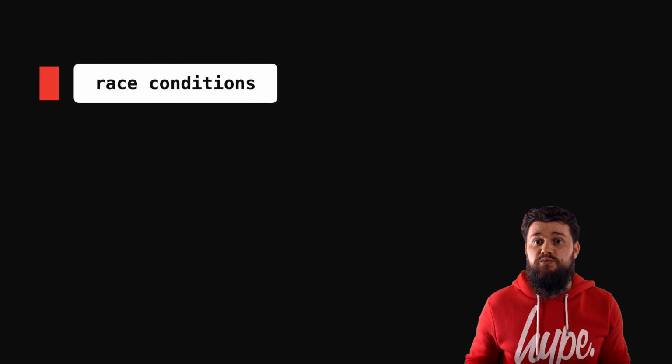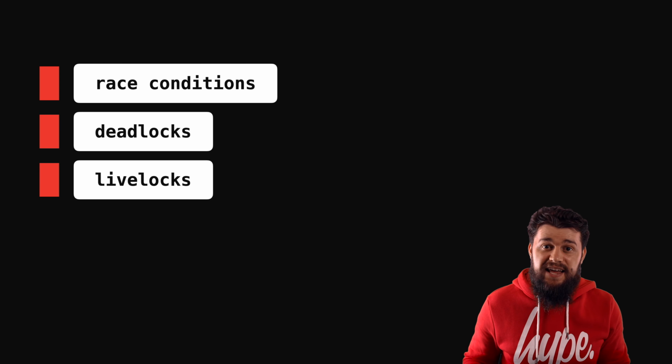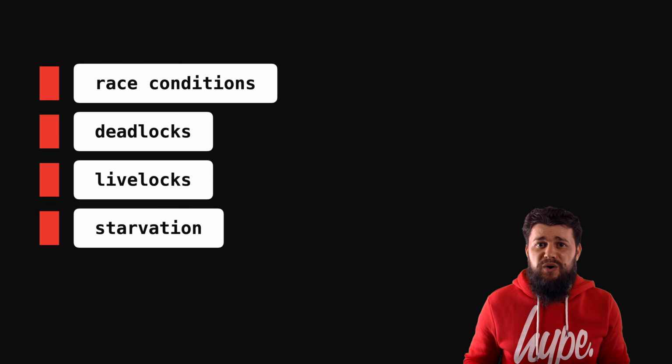Concurrency can get quite messy. Here are a couple of problems which concurrent code usually faces. One of them is race conditions, when multiple pieces of concurrent code try to access some kind of shared data. Then you have deadlocks, when processes wait for one another forever. Then you have livelocks, when processes pretend they're modifying a common or shared state. Then you have starvation, when a process is trying to monopolize the CPU for longer than other processes.